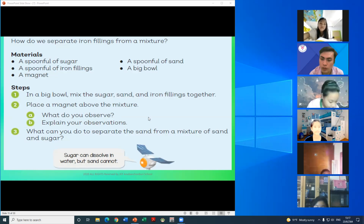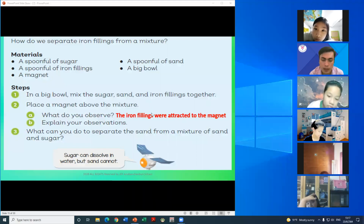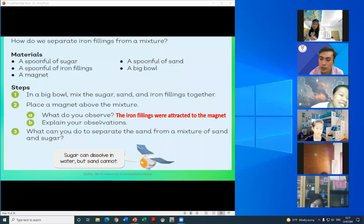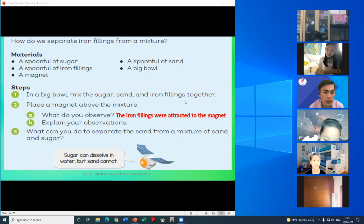Okay, what about number 12? What's your answer, number 12? Okay, so Nataya said it correctly. The iron filings were attracted to the magnet. There the word attracted appeared. What about here in number 2B? What did you answer, Kimika? What's your answer? Who's number 3 here? What is your answer for number 2, letter B? Can you read?